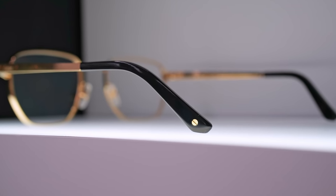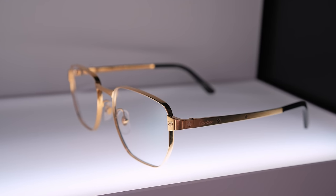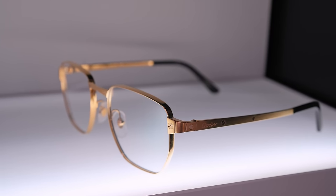These feel weighty — not overly heavy, but certainly premium on the face and they look it too. It's a little more of a dressy style, but one you could wear every day — and you probably would want to given the price, which is well over a thousand dollars. They also have a relatively wide fit, so you want to be a bigger guy ordering these. But if you've got the face, the personality, and above all the wallet for it, the new Santos de Cartier full rim metal frames are extremely cool.